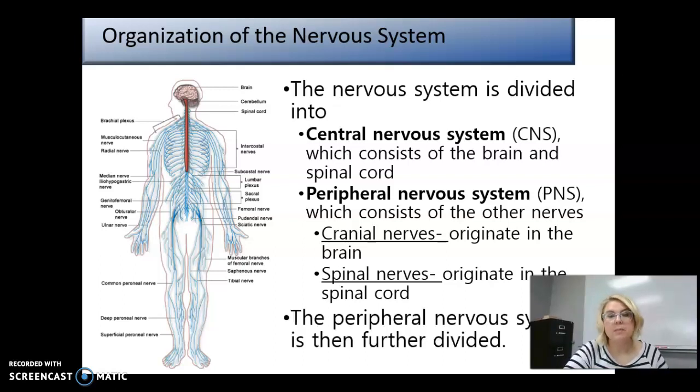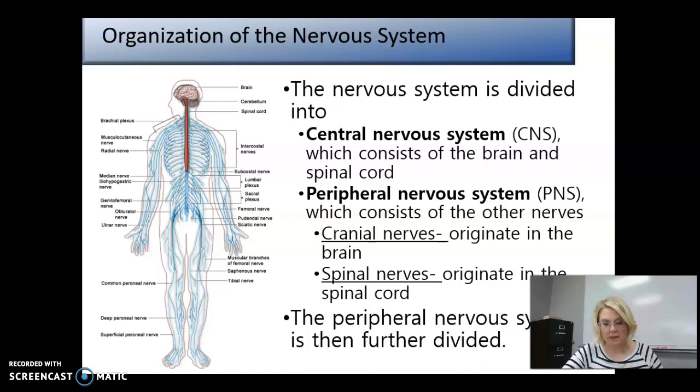The peripheral nervous system is then further divided. If you look at anything in the blue over here, that is the peripheral nervous system. When it says further divided, it means that those neurons are going down those nerves to make sure all of the terminal axons are working and functioning properly. This means everything from breathing to walking to eating is all controlled with our spinal nerves or our cranial nerves. So if we have our peripheral nervous system, there are certain parts of it that do specific actions.